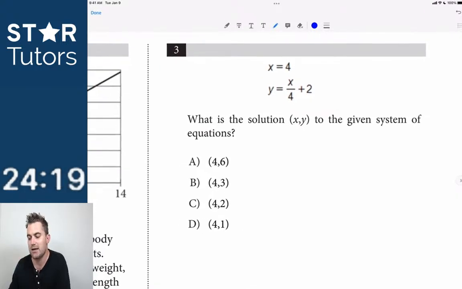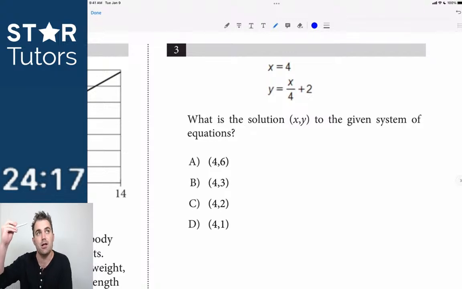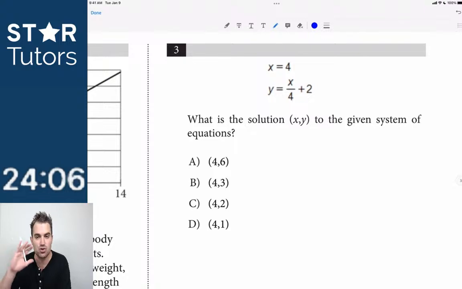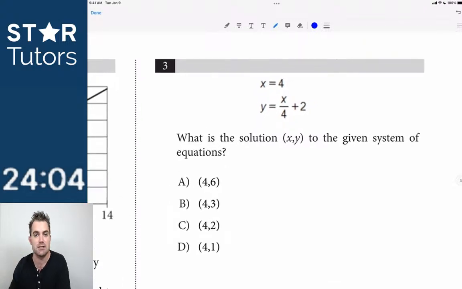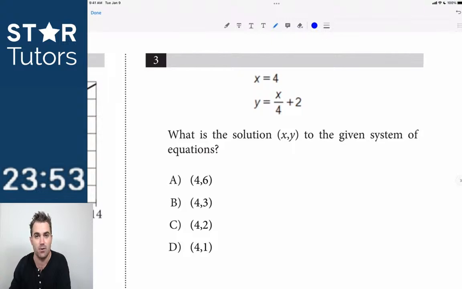Remember, when you start this exam, you'll have just completed the reading section, then right after that, the writing and language, and then there's no break between writing and language and this section 3 no calc section, right? You want to get yourself warmed up with some easy math questions. Don't start out with word problems because whether or not you can answer those correctly, you're exponentially increasing the chances that you make a simple mistake. If you jump right into the no calc section and you start with a word problem, that's a certainty, right? You might get it right, but you're still increasing your chances. Why take that risk?